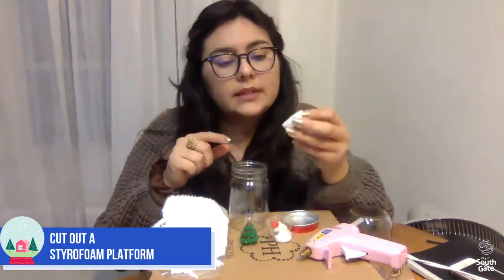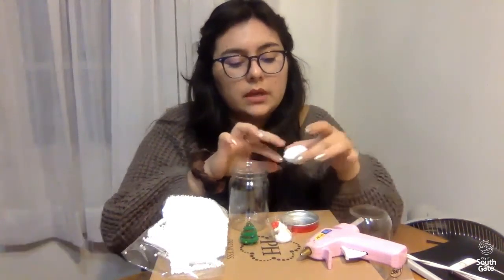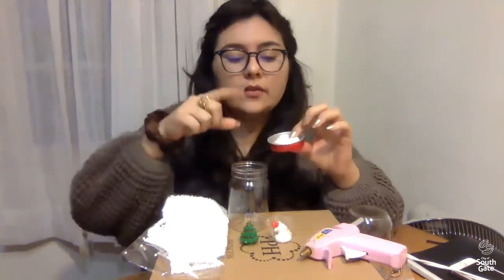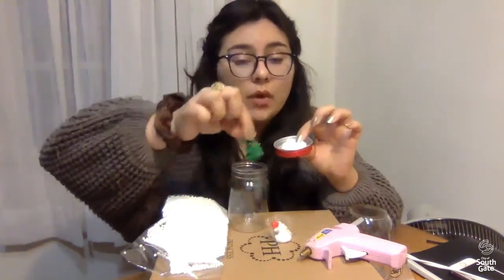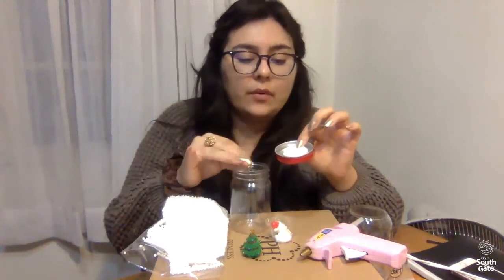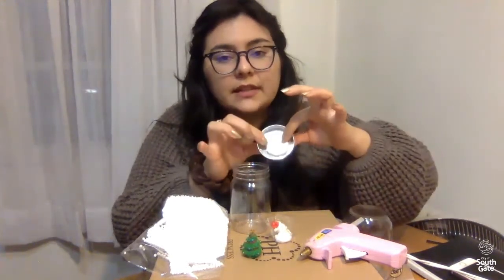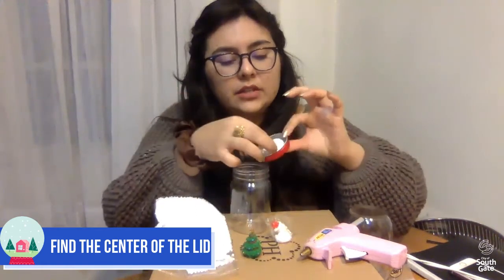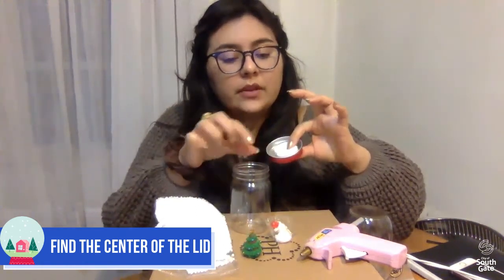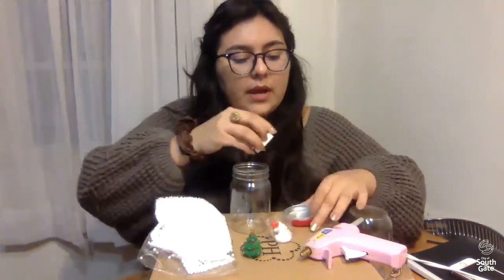So once you open this up, I cut out a platform. I'm gonna use this little styrofoam platform, and we're gonna glue it onto our lid. The whole purpose of the platform is to give our figurine some elevation, because the figurines we are using are small. That way they don't get lost once you put the snow in later or anything else that you add. We're gonna find the center on the lid, so that when we close it off later on, the styrofoam doesn't block it from twisting closed. So once we do that, we can go ahead and glue it.